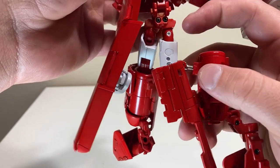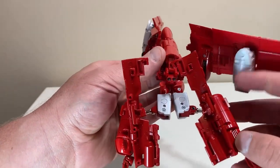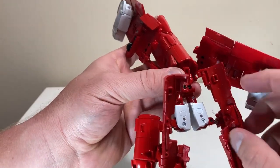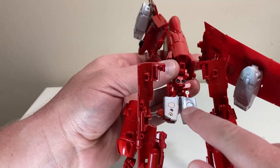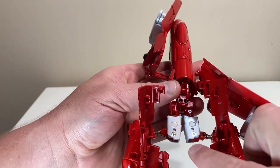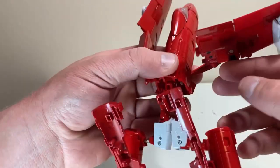We'll do the same thing. We'll start taking apart the leg on the other side. So real quick, this is the part where I may go do some of this off camera. I'll try and explain what I'm trying to do, but this is just very difficult to explain. So you want to get these orientated to where they're sitting. The open end is like this. And then, of course, you have the feet out here. They're sitting very open-ended. The side with the screws on the thighs are facing towards the top of the fuselage. Then you have the legs pulled out all the way with that metal rod, and they're kind of sitting like this. So what we're going to do next is attach the wings.